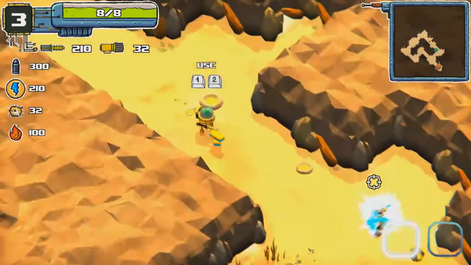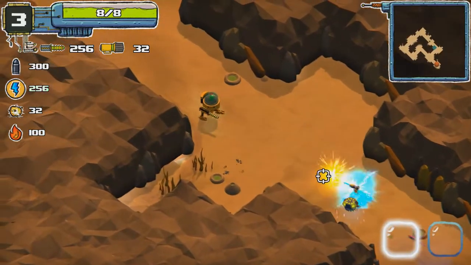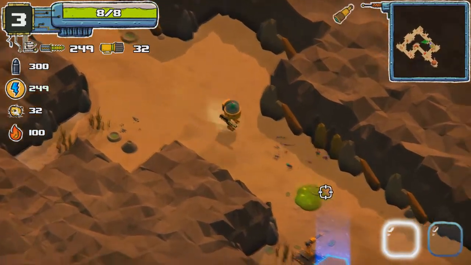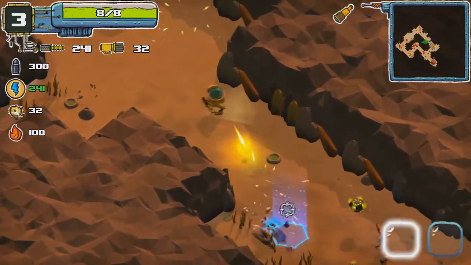Okay, we got our max stone burner. I don't know what that one actually does. I think it might be like an AoE bomb or.